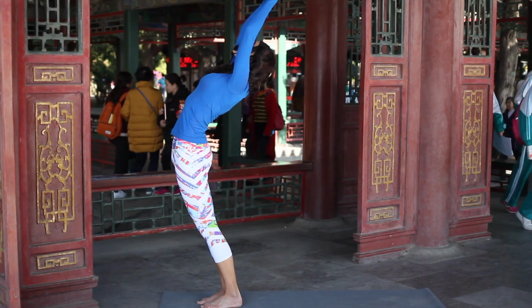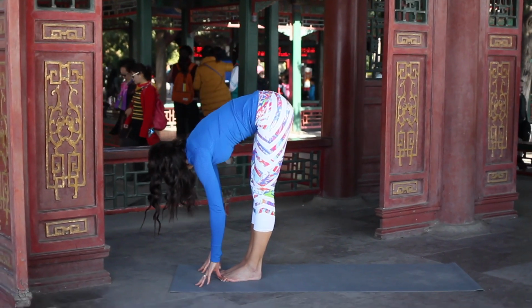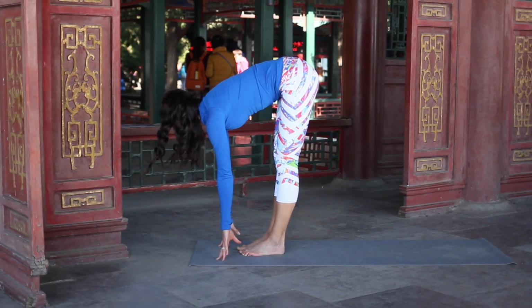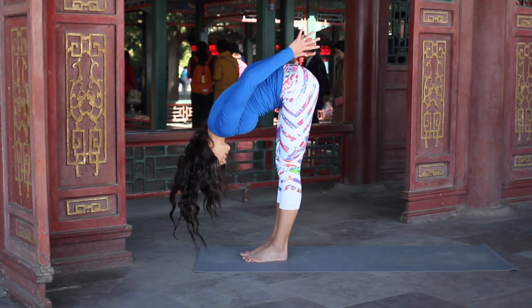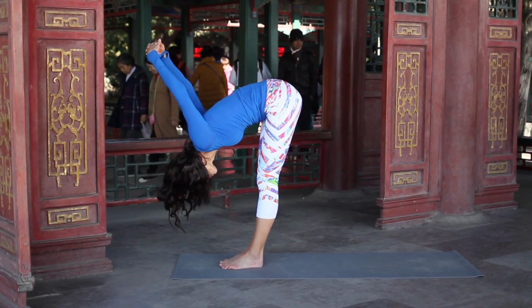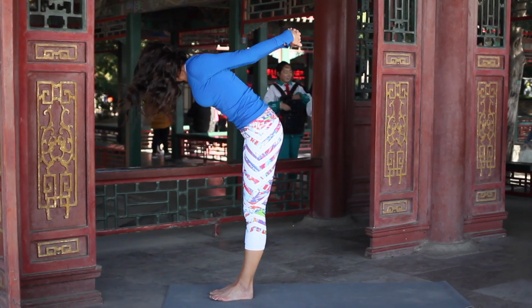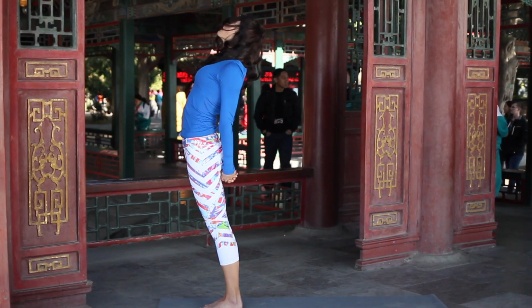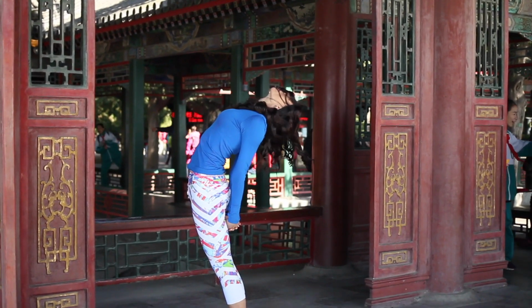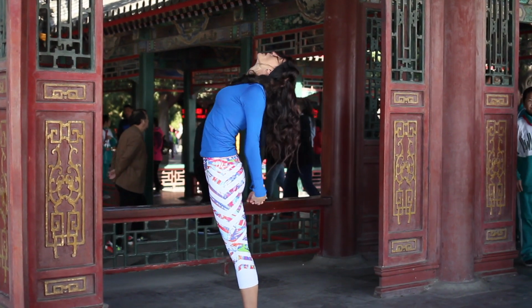Soft, gentle back bend. And swan dive forward, touch the floor. Look up into monkey pose. Hands come behind the back into scapular retraction. Opening up into chest expansion. Letting the head hang, lifting the body up high to the sky. Hands come down towards the bottom of the legs, opening up into standing chest expansion.